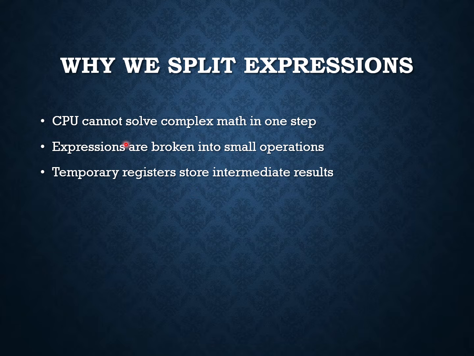But a CPU doesn't have intuition. A CPU cannot solve complex math in one step. It has rules: one instruction, one operation, that's it. So when you see a complex expression, the CPU sees multiple small tasks waiting in line. Understanding this is the turning point for mastering assembly language.